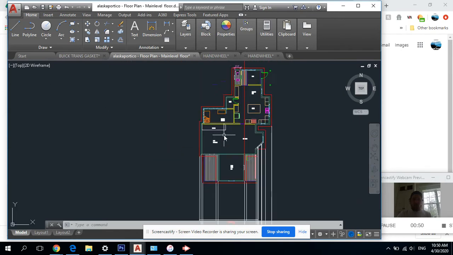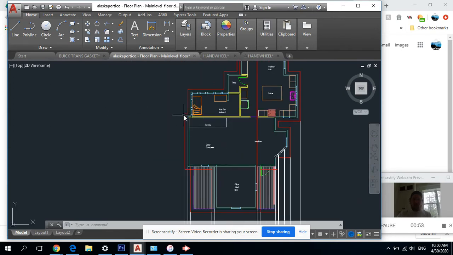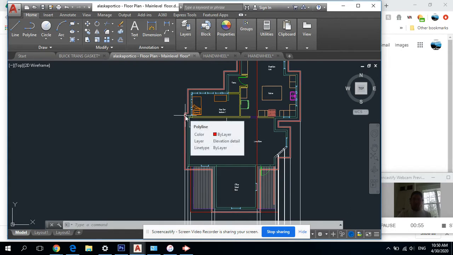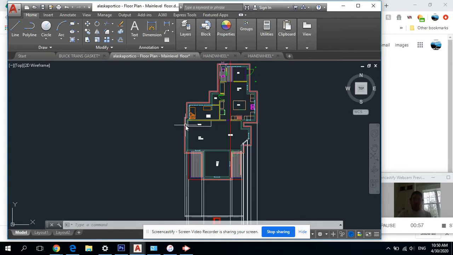So what we need to do now is draw the actual roof planes, which is the trickiest part of the house, partially because it's different for everybody. And so I'll show you how I'm going to do it with mine. And I may end up needing you to just email me yours and I'll do it for you or give you the pointers and I can show you what to do next. But I'll show you kind of how to do this.